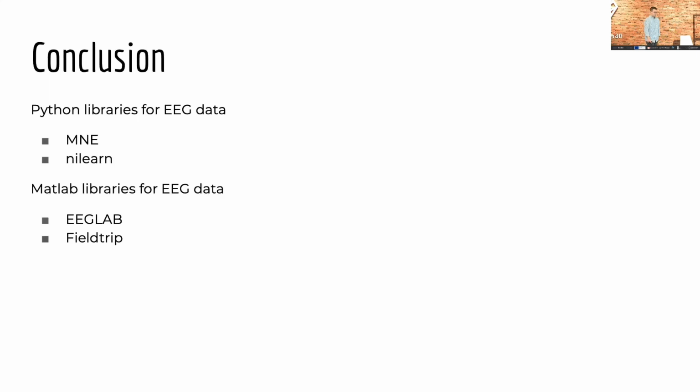So, conclusion: if you want to go deeper, there are several libraries you could use. In Python, there are only 2, because neuroscientists, unfortunately, are not using Python: MNE and NILearn. NILearn is neuroimaging learn. It's very similar to sklearn. If you're familiar with it, you will be able to pick it up very quickly. I think it's even written in the same fashion as sklearn. But most of the neuroscience research is done in MATLAB, unfortunately, and the libraries and plugins you could use there are EEGLAB and FieldTrip.